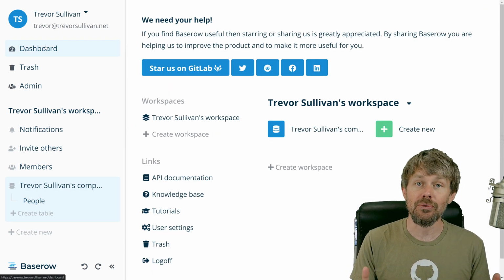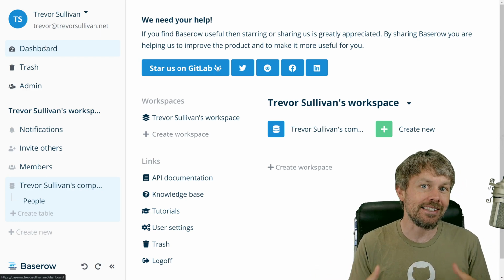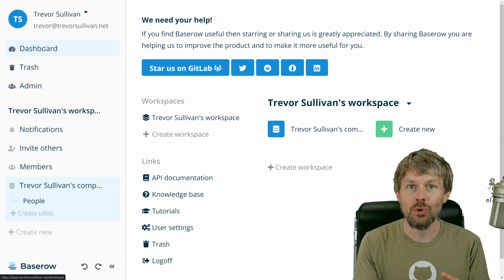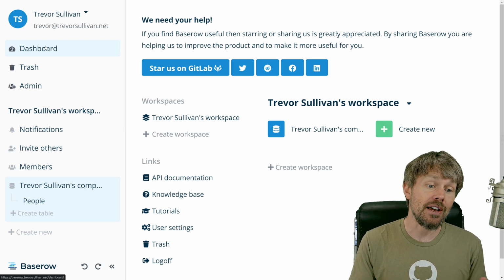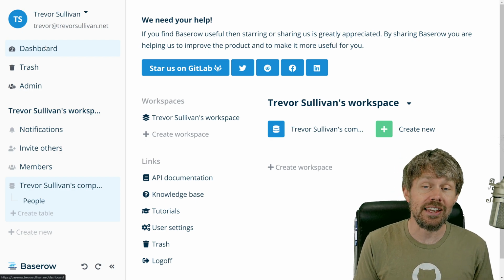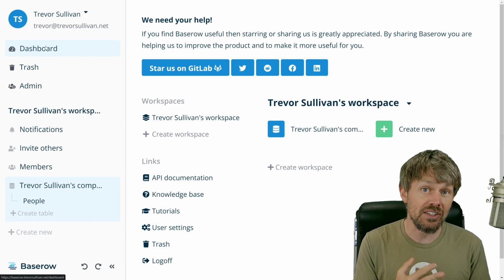So right over here, I've got my self-hosted Baserow server, and if you're new to Baserow, I like to think of it as a database on steroids, so to speak. Basically, it's a database platform that allows you to store row-based data, transactional type of data. But what's really cool about it is that it provides an administrative user interface out of the box, and it also has a REST API.